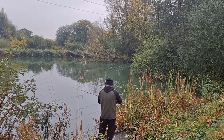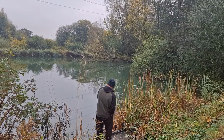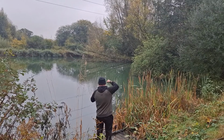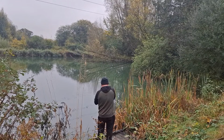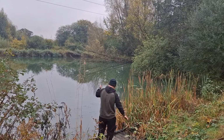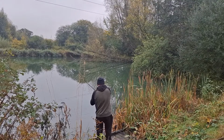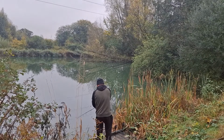What I'm going to do is I'm going to backlead it. Give it the old backlead. I've put some rig foam on it as well. And there's the pop up. But yeah, the bosh was lovely. Makes me feel better being down here, doesn't it? Oh, there's my rig foam. Even better now, my rig foam's up.